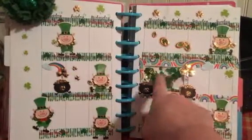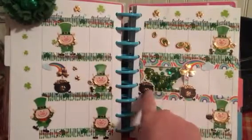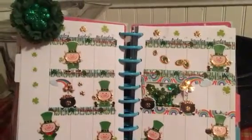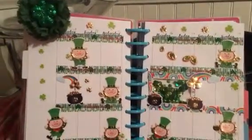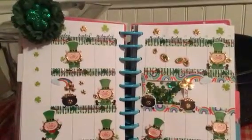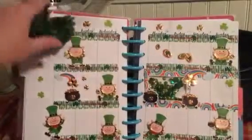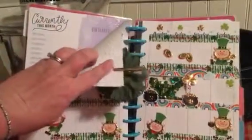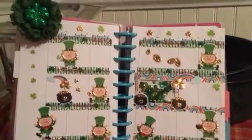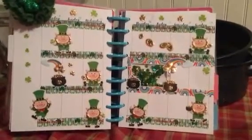I made a shaker pocket and it's with two pots of gold. Over here I have a St. Patrick's Day carnation that I'm using just for decorative purposes for this video. It's one of these you can clip on if you want to wear it as a corsage on St. Patrick's Day.